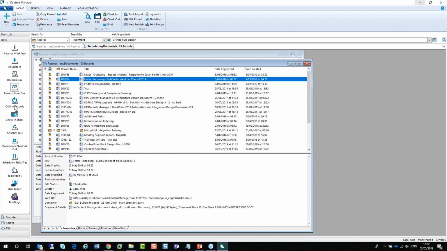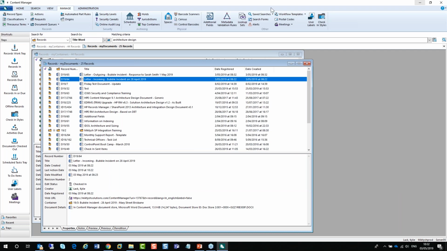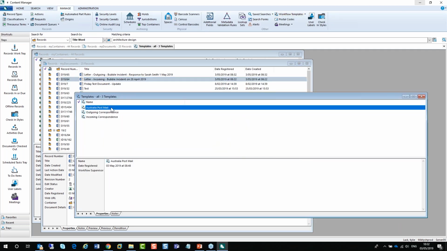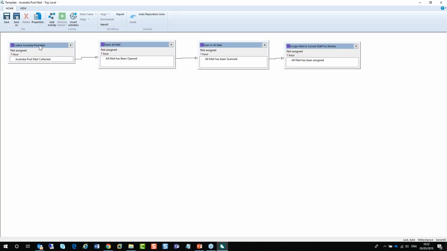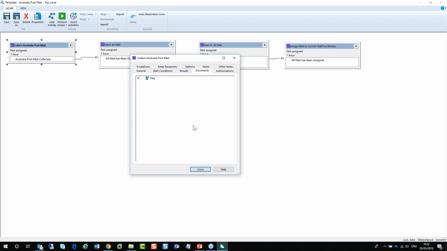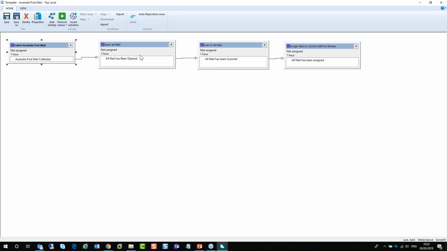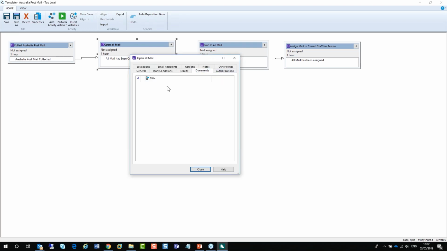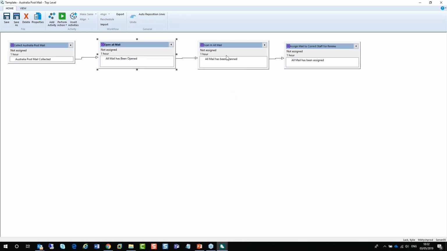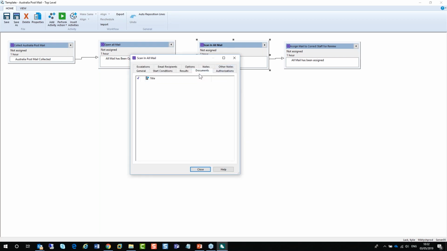Very, very simple. To demonstrate, if I go back into my workflow templates and open up Australia Post Mail, I can show you there are no documents attached in any of these activities. I had nothing to do with documents for this particular workflow, so you can use it just as steps.